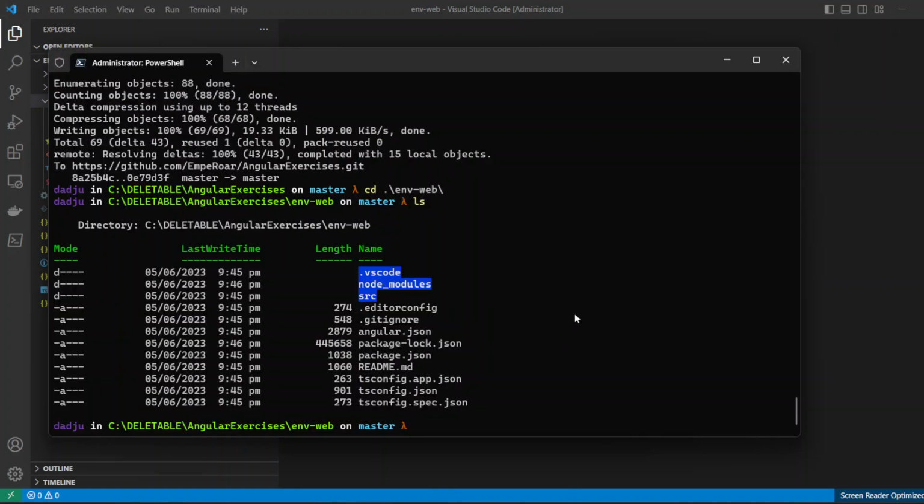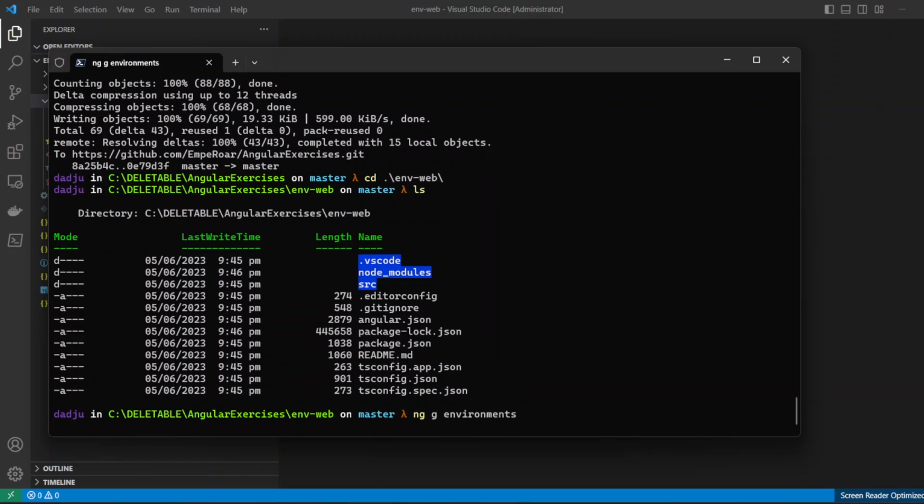So what you need to do is just ng generate environments, and that's going to generate environments for us.